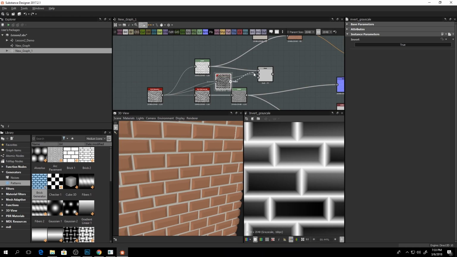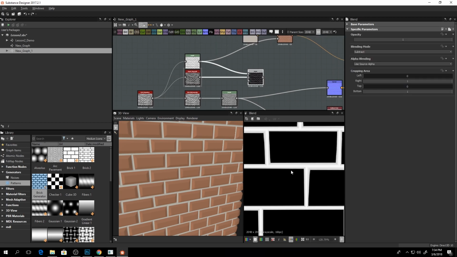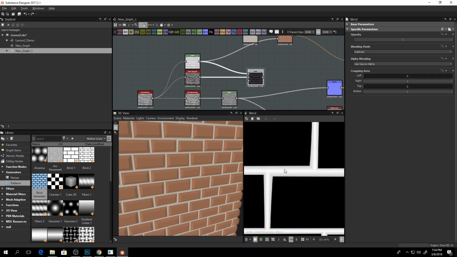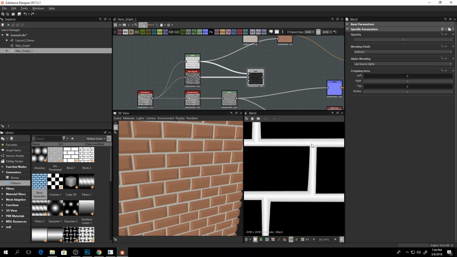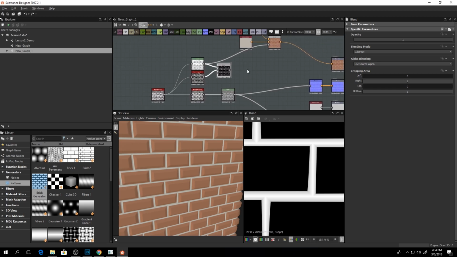The invert node is up top, or you can search it with the space bar, whatever you'd like. So now you can see this effect: in the middle of our grout, we're getting a higher value than we are around the outsides. We're creating a little bit of form to this grout. So that's a good start.